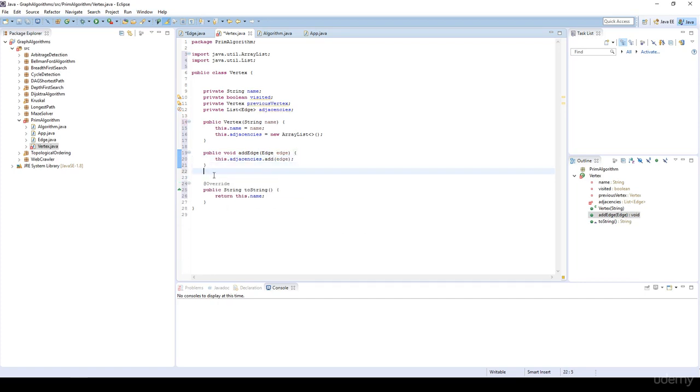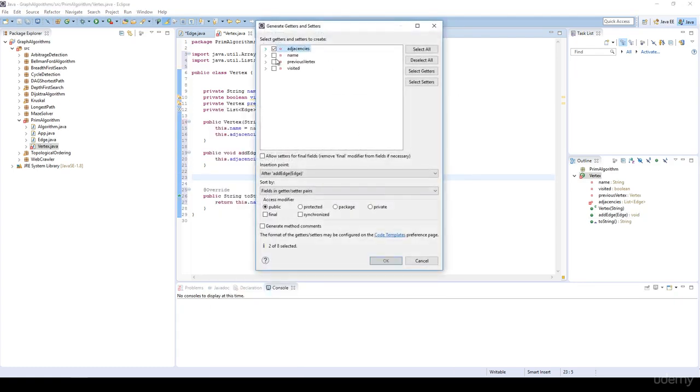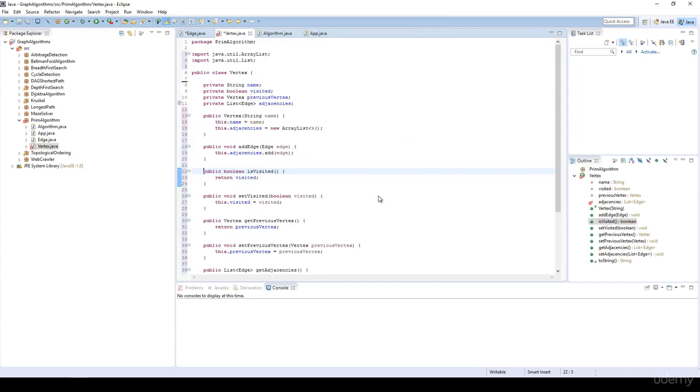And I'm going to generate some getters and setters for the adjacencies, previous vertex, okay, not for the name, but for all the other parameters. Ctrl+Shift+F to auto format. Okay, so that's all about the edge and the vertex class.